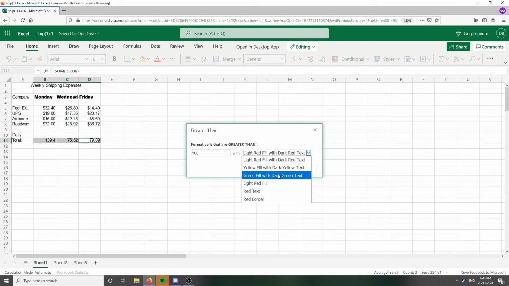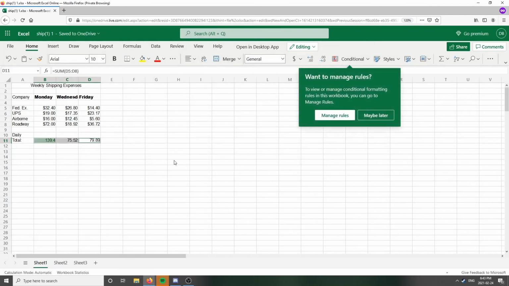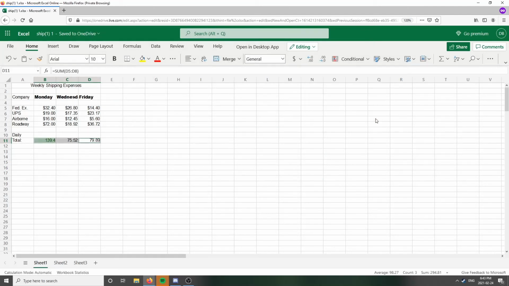So I could do green fill with dark green text. So since this number is greater than 100, it takes that condition and formatted it as green.